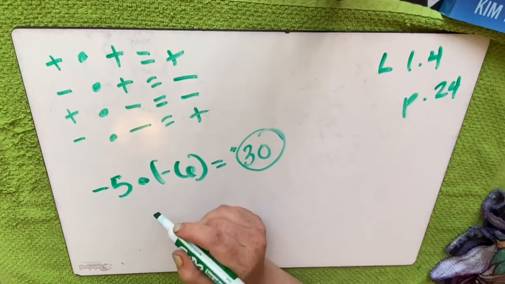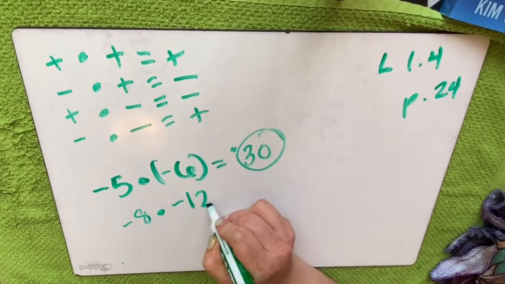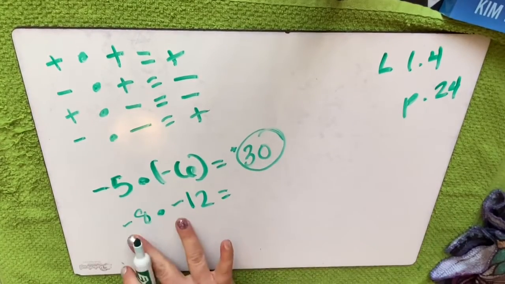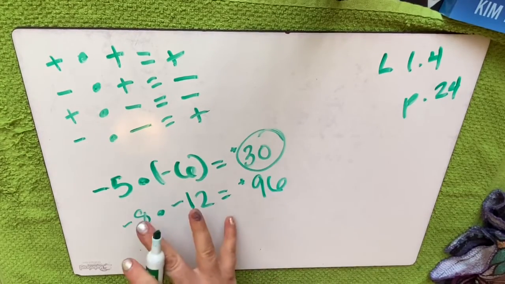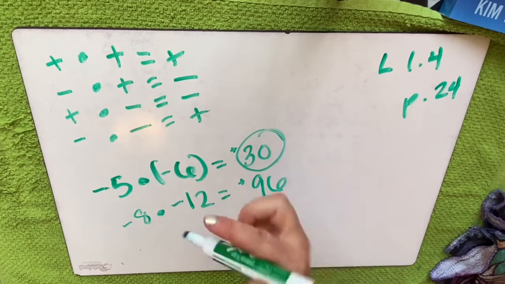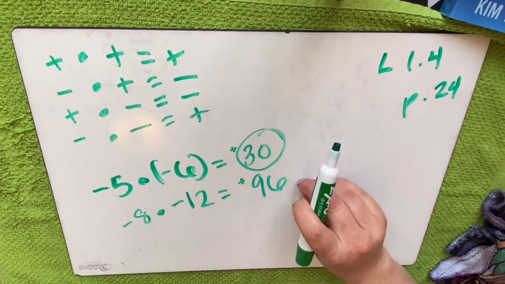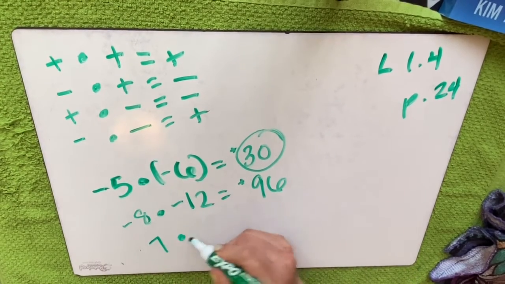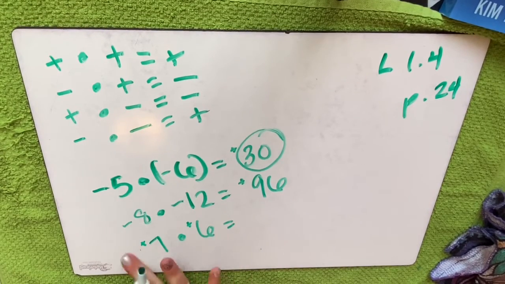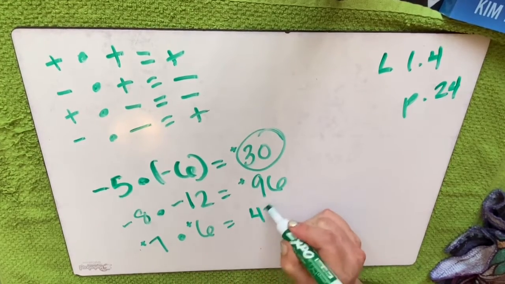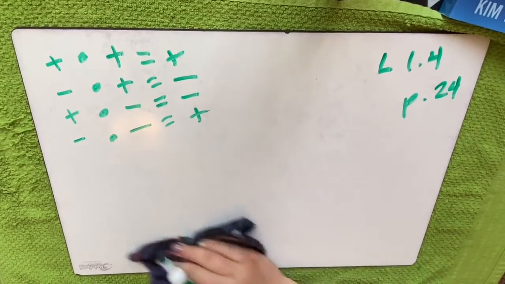Okay, let's do another one. -8 times -12. The answers are both negative, so they match, so it's positive. 96. So it's just regular multiplication, but you have to watch. Do the signs match? Both negative signs, so then that equals a positive. If it was like 7 times 6, they're both positive, right? You can say, oh, that's positive, because there's no negative sign. So 7 times 6 is 42. Does that make sense? So if they're both negative, it's a positive.